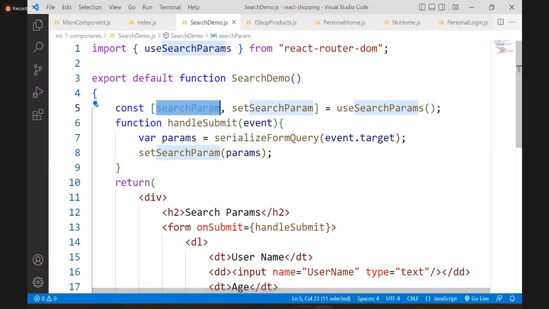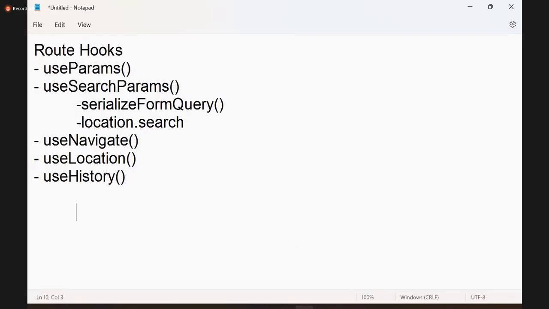Route parameters are used to access the route. So we have localhost:3000/products, and in that we have 1. This is a route parameter. And suppose we have a category like electronics, that means it will return all electronics. This is a route parameter. In this, you can use a query, and here you can search.